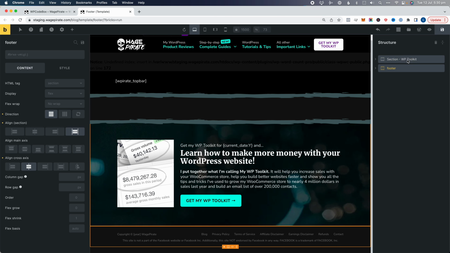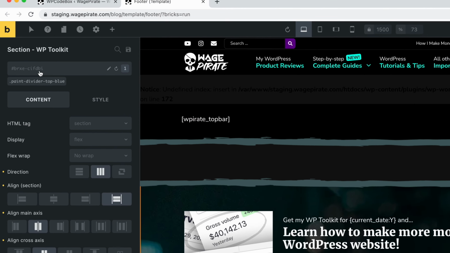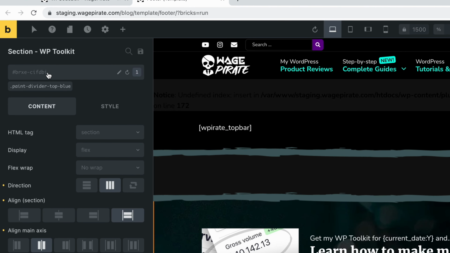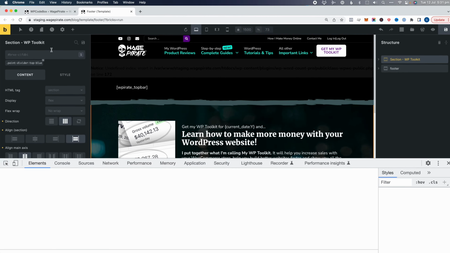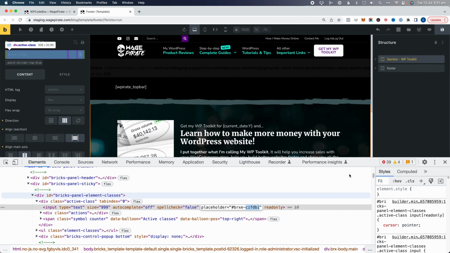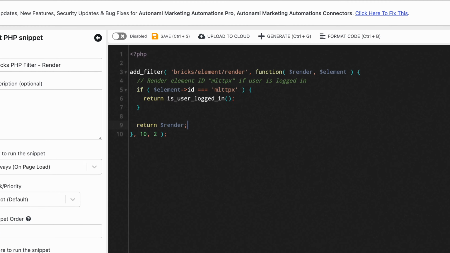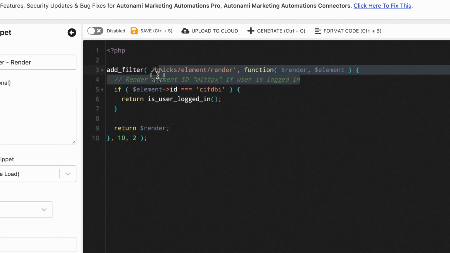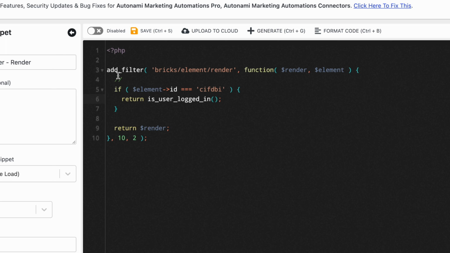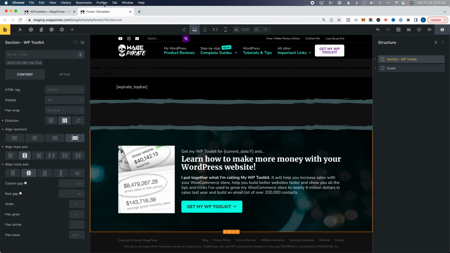So coming back to here, if I click on my section, like I said previously, it's this 6-digit letter here. So you can't actually click or edit to get it. You could remember what it is, but you can make mistakes that way. So I just like to right click and go inspect. And then under here, I'll just copy this 6-letter code, and then I'll go back here and paste it there. And I'm just going to get rid of this comment so it doesn't confuse us. So now I'm targeting this section here with my code.